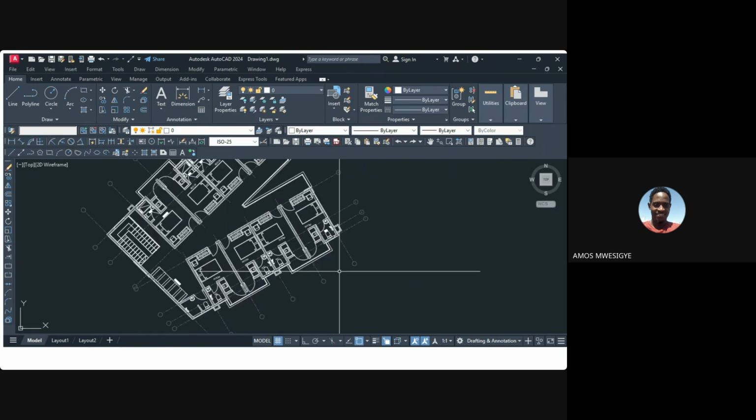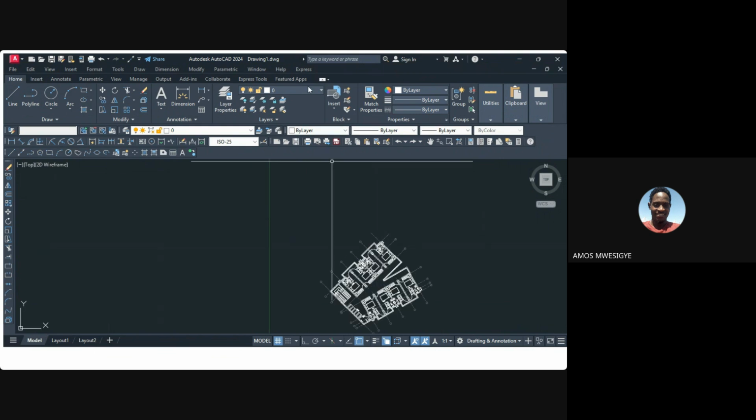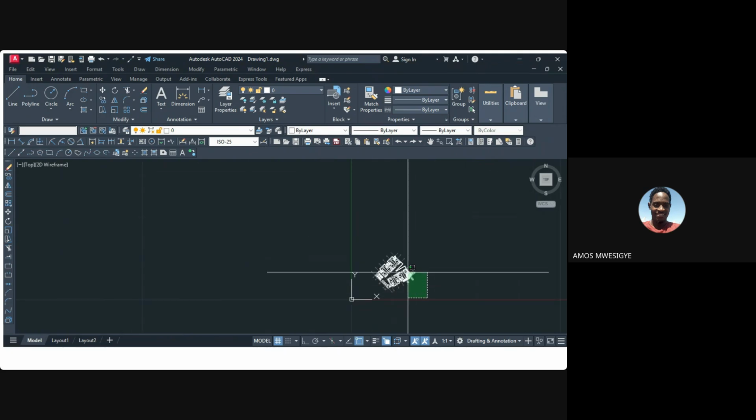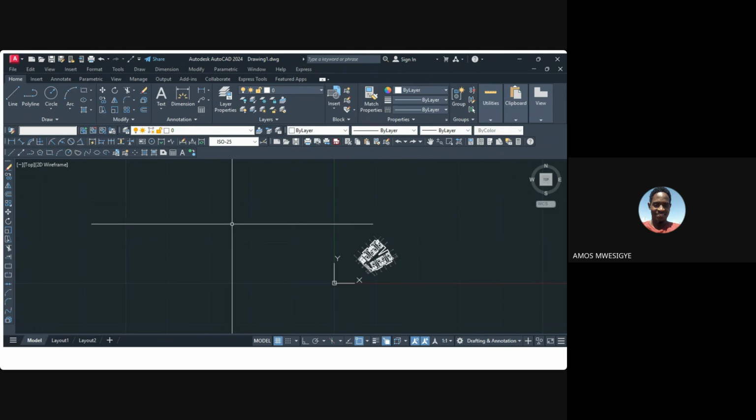So we have achieved our clean drawing, but now we have to delete all these other unnecessary layers that are still within our view. Because if you copy this and put it into a reference DWG that you want to copy from your symbols, it will come with all these layers, even if you've cleaned them off. So what you do is use the purge tool. You can type it here. Let me repeat it. See?